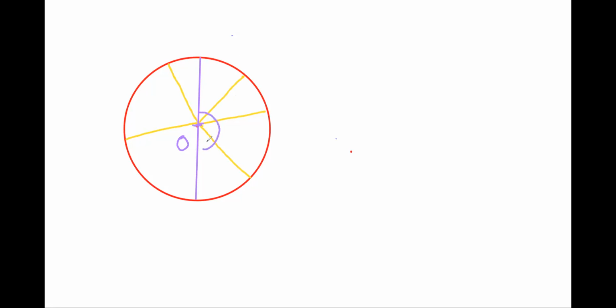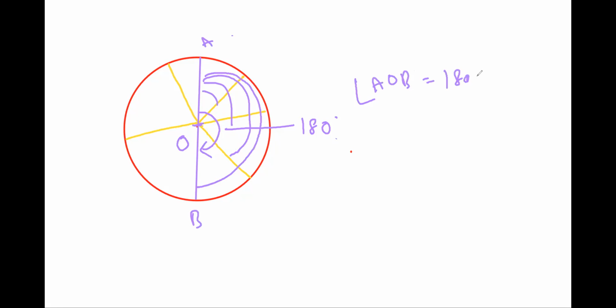If the angle between two radius becomes 180 degrees, then what will they become? There are so many angles. Look, this is an angle, this is an angle. But suppose this is A, this is B. Now the angle AOB is equal to 180 degrees. Then what is AB? If it is 180 degrees, it is a line. It's a straight line. But it has two definite points, a starting point and an ending point. So it's a line segment, and this is called diameter.